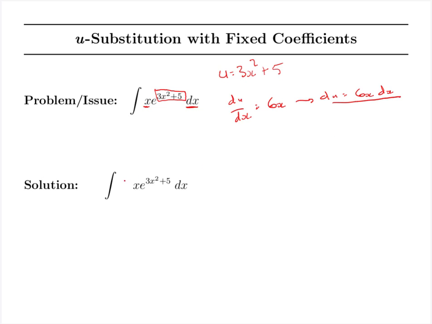So here's the solution just as a reminder. If we want to get that 6x dx in here, I'm just going to go ahead and put 6 as a coefficient inside of my integral right in front of x. But if I do that, I have to cancel it out by offsetting it with the reciprocal on the outside. So I'm going to say this integral is really 1 sixth times the integral of 6x e to the 3x squared plus 5.